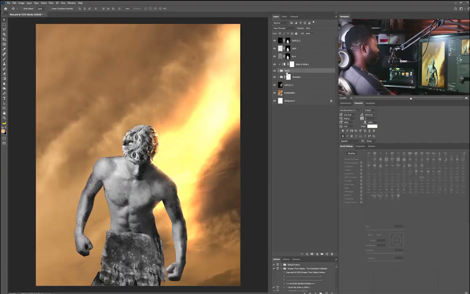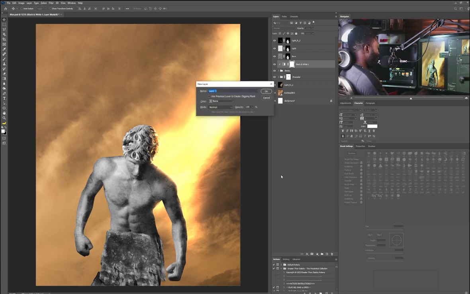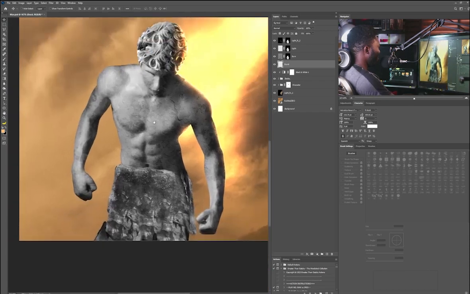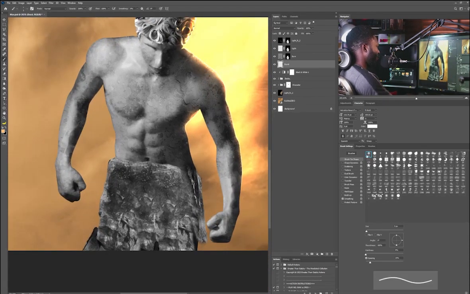So on the layer, I'm going to create a new layer now, and I'll call this dust. Okay, and I'll zoom in and select the brush tool. Make sure you're using the soft round brush. So I'm going to increase the size of my brush. I'm going to sample a color from here, and I'm just going to brush. I'm going to reduce the flow to 13, and I'm going to apply the brush.